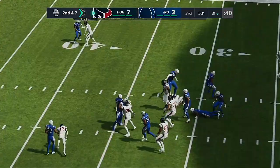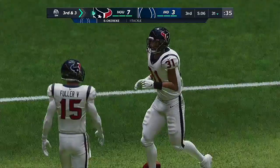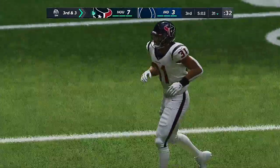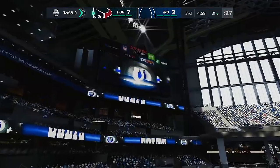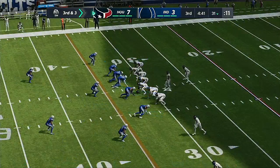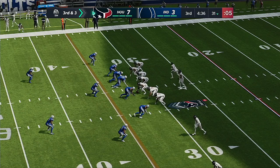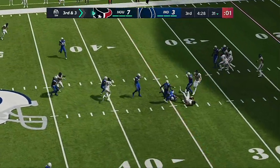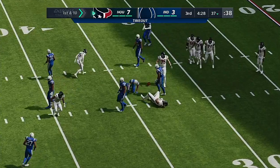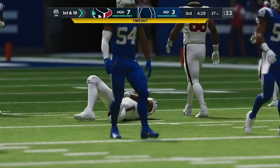Watson to give. This is Johnson. A pickup of about 3 yards as he's taken down at the 31. The tackle made by Bobby Okereke. A 3 yard pickup. And it's third down. Watson just beating the play clock. Finding Fells, complete. And he is going to have a Texans first down as he'll be marked down a yard or two past the marker following a gain of six.